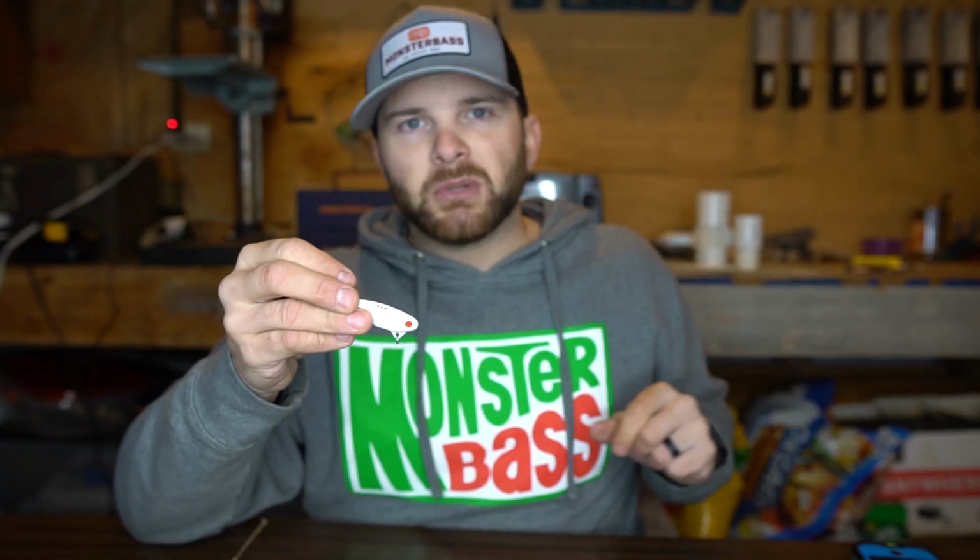You can do a lot of things with a Sharpie. So give those fish a target, and this can apply to all hard baits. Give them something to key in on, and a lot of times you're going to notice that that's where your bite is coming. So if your target is at the front half of the bait, they're going to get the front treble hook a lot more.